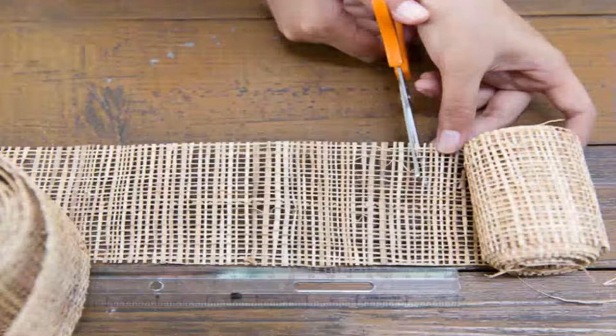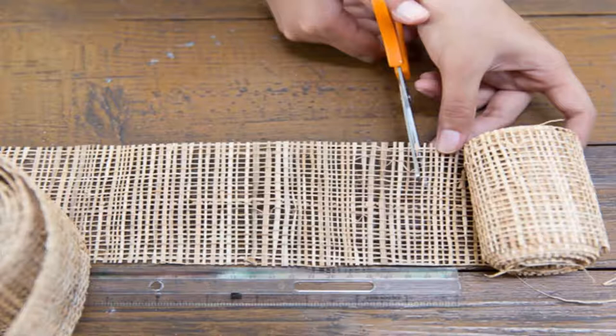How to make a burlap bow. Burlap bows are a great way to add rustic charm to your home decor and gift wrappings. Even though burlap can be a messy material to work with, it holds its form well and can be easily manipulated into several bow shapes. Basic bow 1.